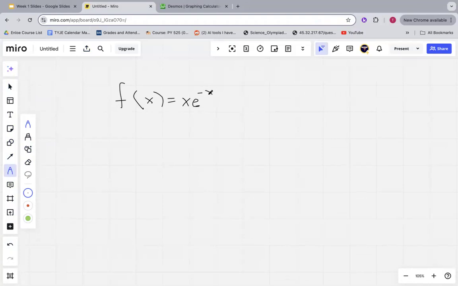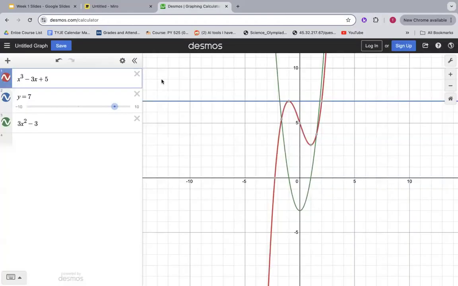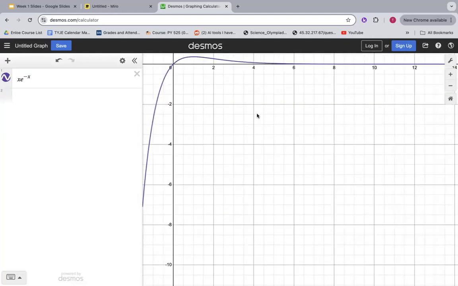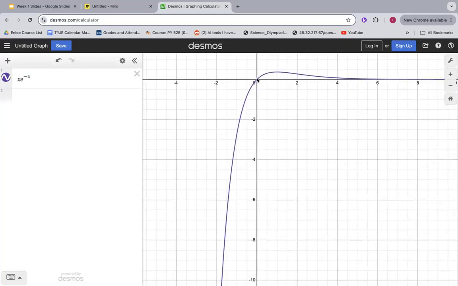So we have to find this maximum. Let's just graph it first. What does the function even look like? Well, it looks like this. My first thought is that makes sense because of this x term: when x gets very negative, this becomes very negative as well. And when x gets very large, e to the negative x gets very small, so this has to go down again to zero.